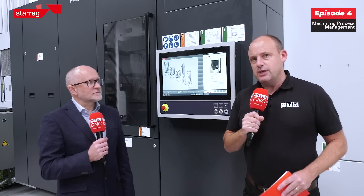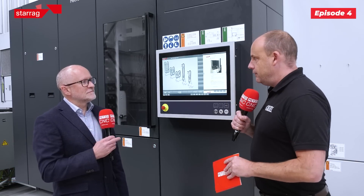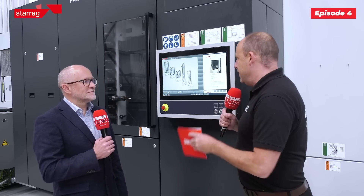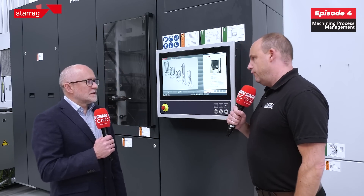Taking this machine into account — this is a horizontal five-axis machining centre with a twin pallet solution on it. It's capable of a multitude of machining operations, but within that, what we see here is about keeping it running. So how do you do that? Talk us through some of the things that Hecate offer.